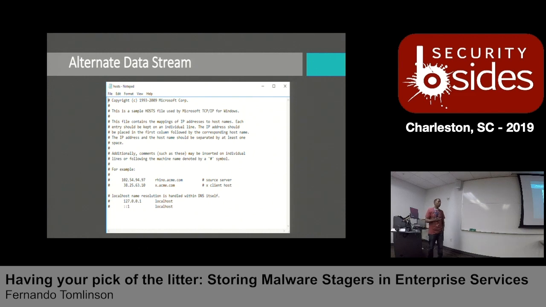And one, for example, not the only one, is the hosts file. The hosts file, if I'm going to try to sinkhole a domain or maybe redirect something locally, then I could utilize this hosts file and put in an IP and an actual domain. But regardless of what's in the actual file itself, I'm just going to be a strap hanger with my alternate data stream. And really, this thing's going to be a donor for me.